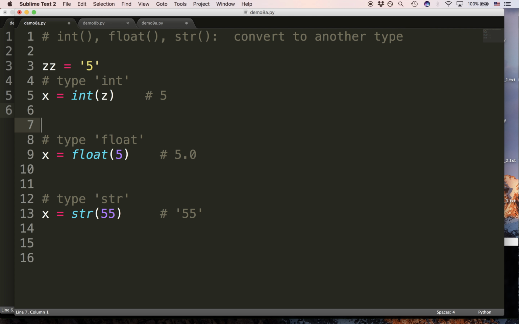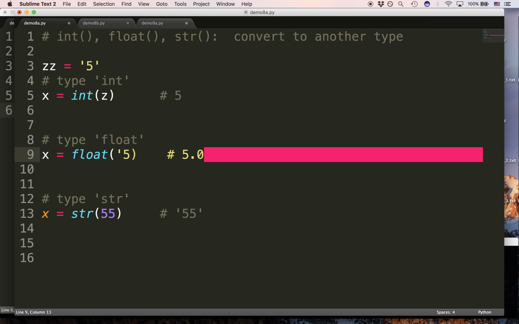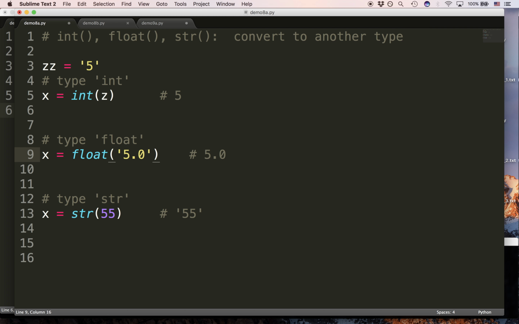Literally, what we're doing is producing a new object that is an integer based on the string that looks like a 5. When we look at float, we're now taking an integer 5 and converting it to a float. And you can do the same thing with int, converting from a float to an int. If we take the integer 5 and convert it to a float, we get back 5.0, which, of course, is the float version of integer 5. This also means that we could give it a string that looks like a float, and it would convert that string to a float. So the function will do its work as long as it seems appropriate.